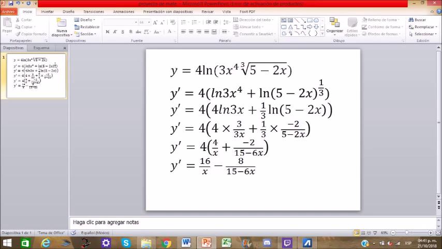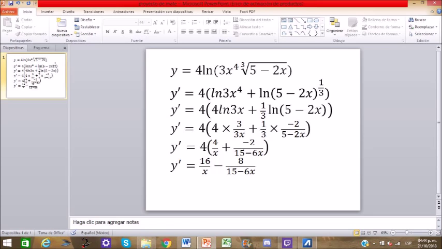If I remember correctly, the derivative of natural log is the derivative of what you have next to the natural log divided by what you originally have inside there. So derivative of u divided by u. And if you remember correctly, u is basically what is next to the natural log, to the right.